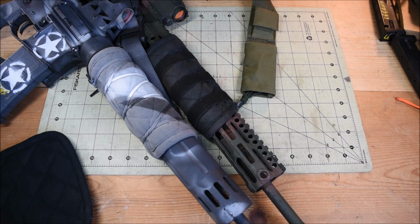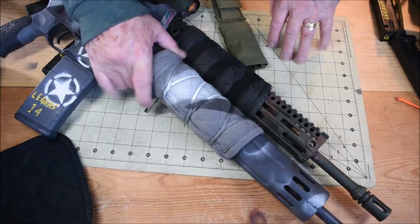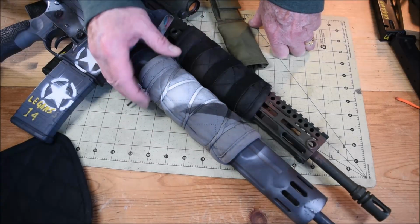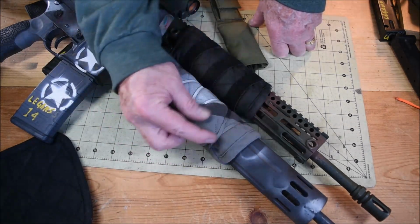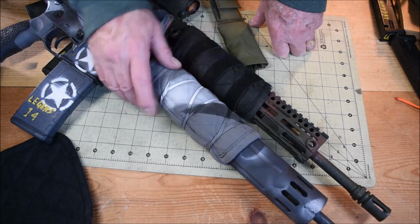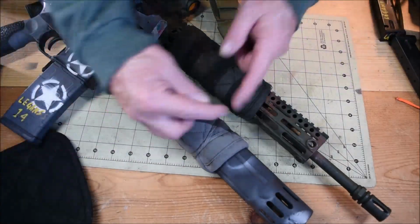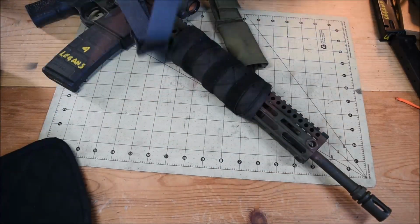Another way I did it is I just take some gutted 550 cord and I tie it around there, which seems to work well. I tried it without gutting the 550 cord first, and I really didn't like it. Maybe if I'd cut a short piece, tied it, and then tied multiple pieces, kind of like the zip ties, that might have worked better. But I like the gutting. You just take one long piece, tie it around, alternate the knots, and this holds it on there quite well.